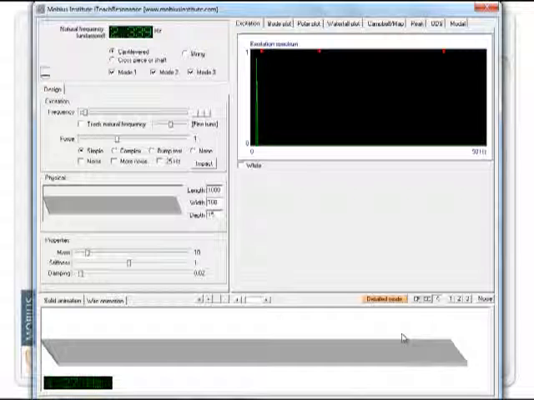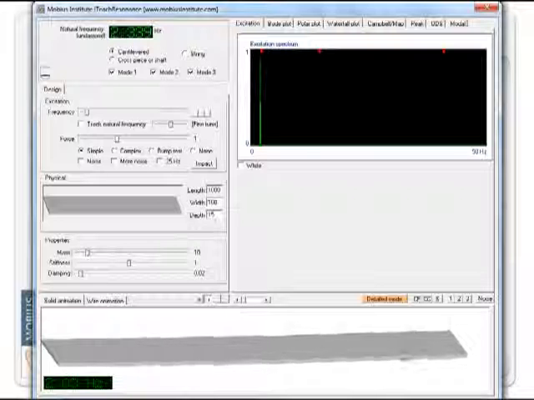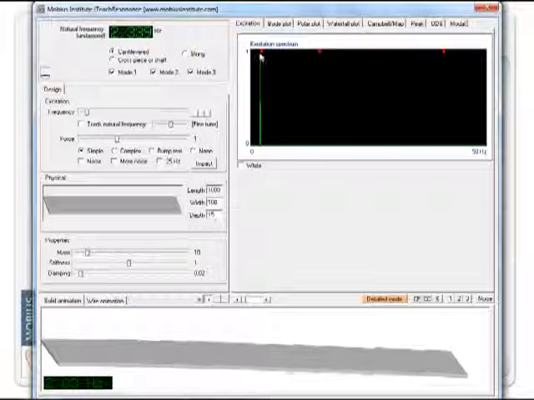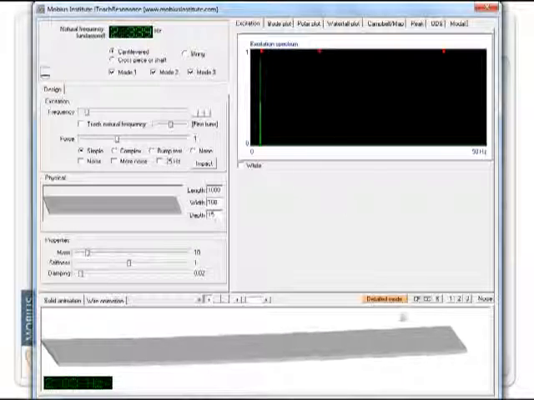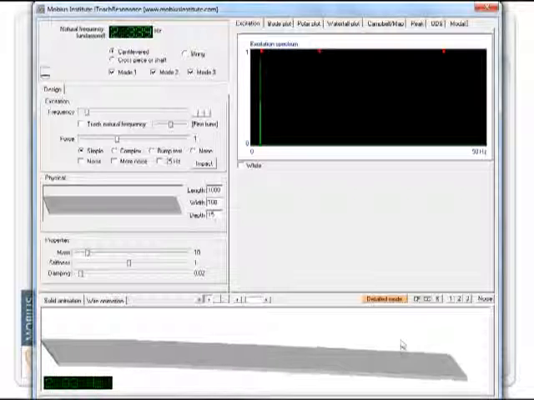Imagine putting a little motor on this structure that could generate a single vibration at a single frequency, and that's what we're doing. And we're seeing, well, how does it respond? But if I increase the frequency and I happen to get right on the natural frequency, and that's what these red dots actually mean, then there's our first bending mode.